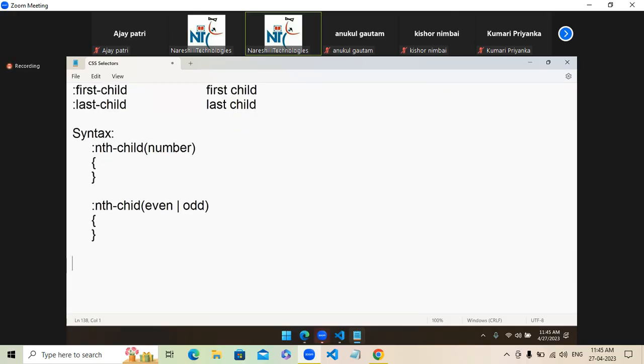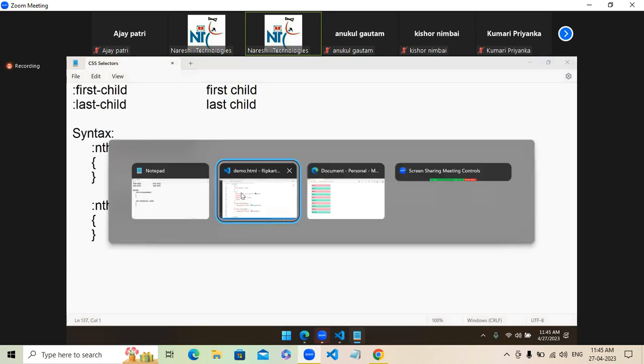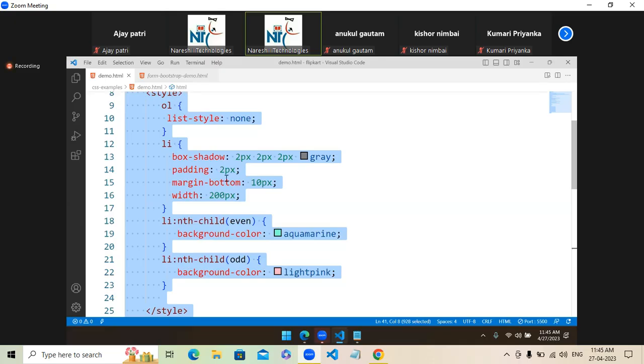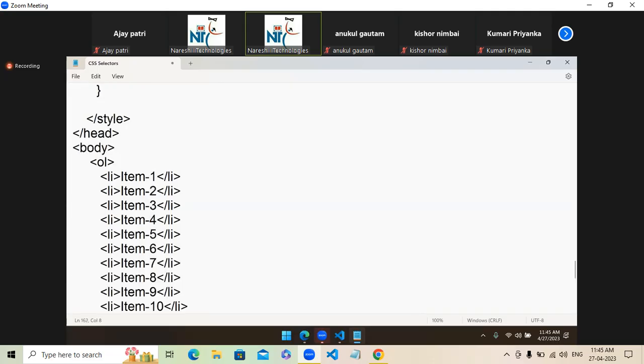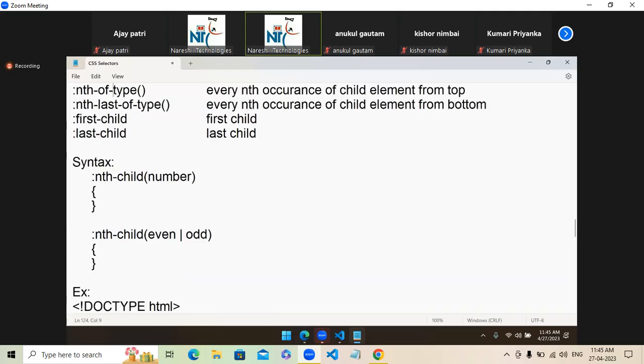That is the basic syntax, how you can define nth child, right? This is the appearance that you can give for elements. So nth child, it will give like this. I will copy this example. This is nth child. So I'm just giving some example here.